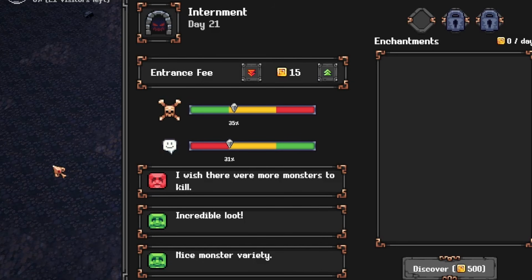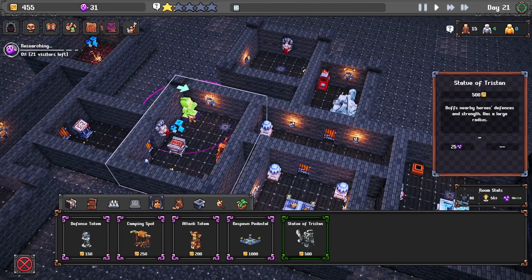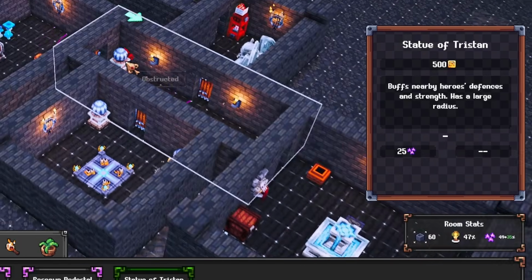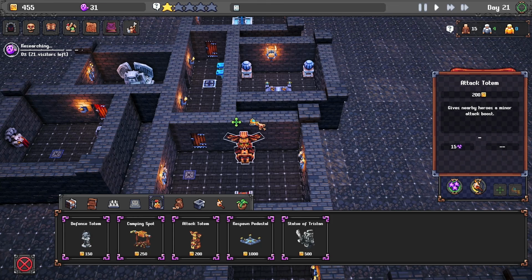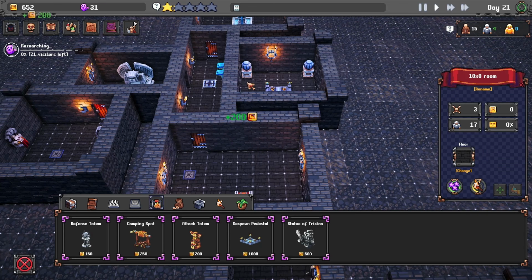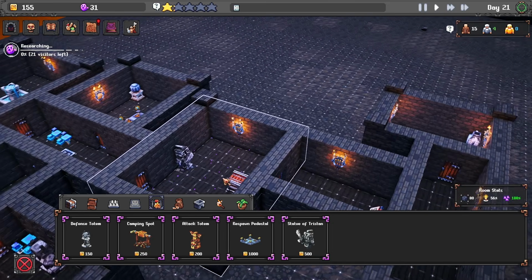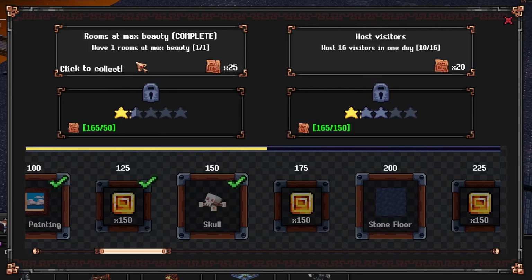So I guess the next thing we have to worry about is the satisfaction rate is plummeting right now, and that's not good. At least that legendary hero did give us a statue that seems to have an effect. Buffs heroes' defenses and strength. Ooh. Well, we can get rid of this attack totem here and then put the statue there. I think that's a good idea. It looks really good there too. Hey, and that boosted the room to maximum beauty.